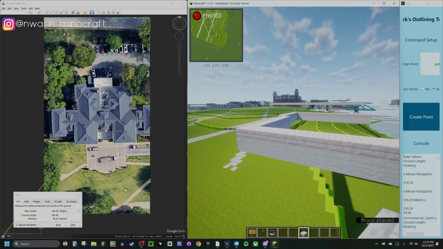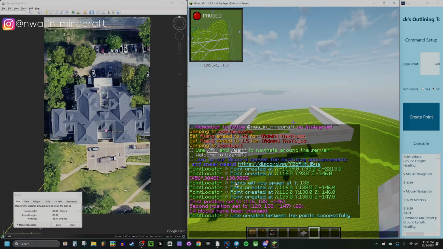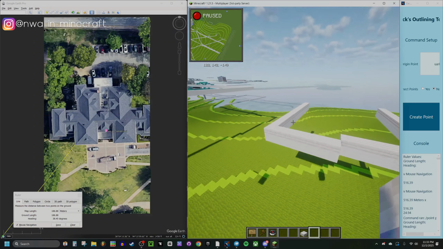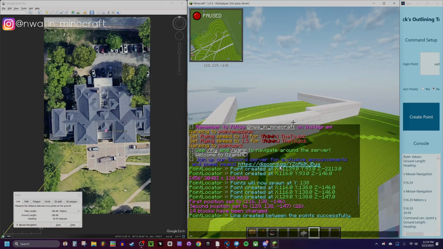I don't usually build over like this. Usually what I like to do, if it's like that, I will set the Y value to 1 above this, so it would be at 139, and then set the material of the outline to a slab, so I can just outline only these instead. So actually, I'm going to do that really quick, because that's a lot easier.